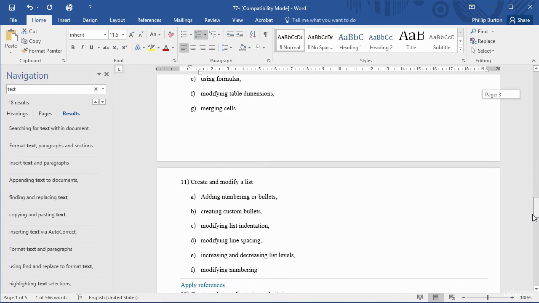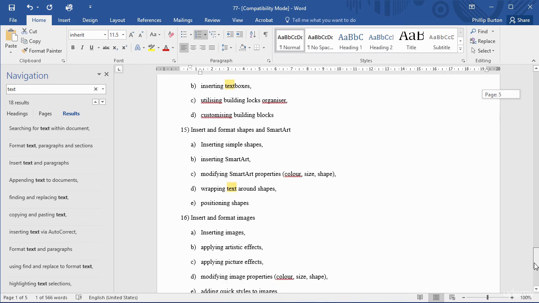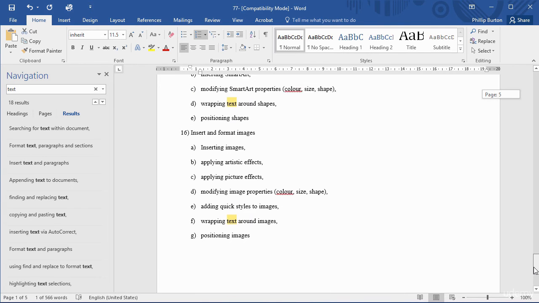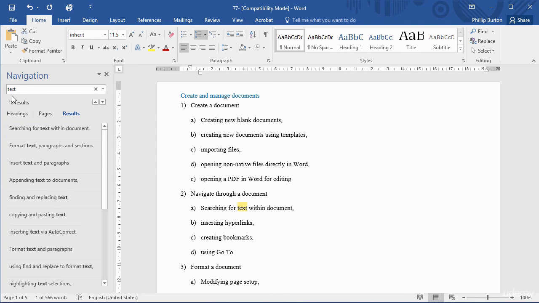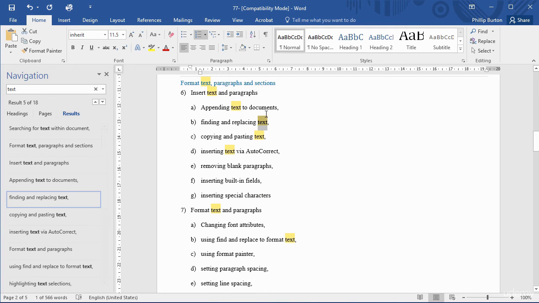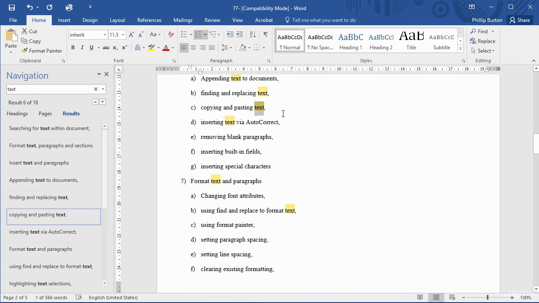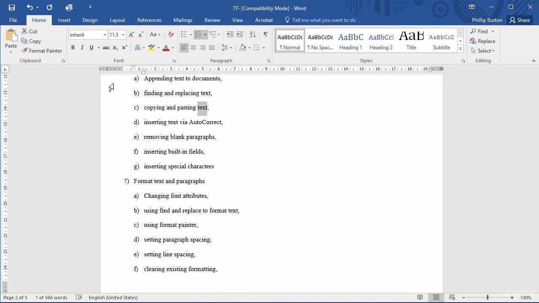So you can instantly see what you've got. And notice it's also highlighted the word text boxes. So it's not just looking for the word text, but the letters T-E-X-T. Now if I hover over each of these, you can see what page they're on, and if I click on one of them, it goes to that specific instance without losing all of the highlighting. So if I just close this, you can get it back.